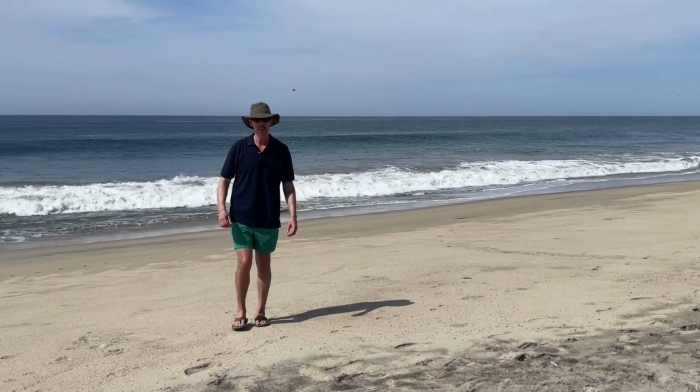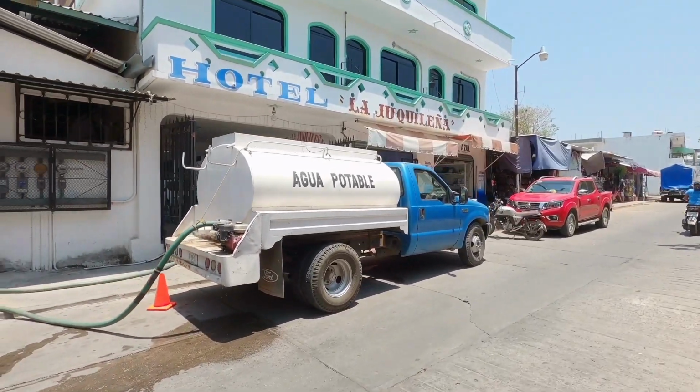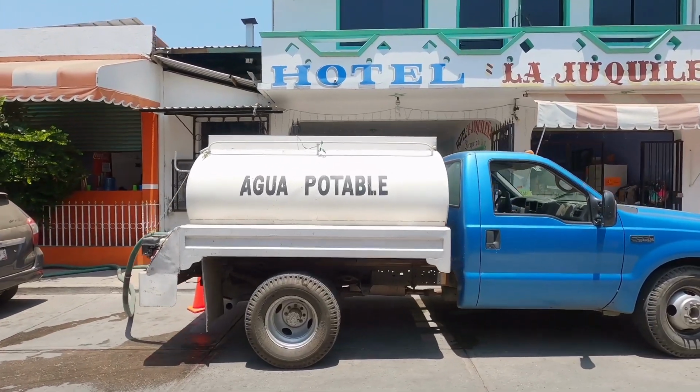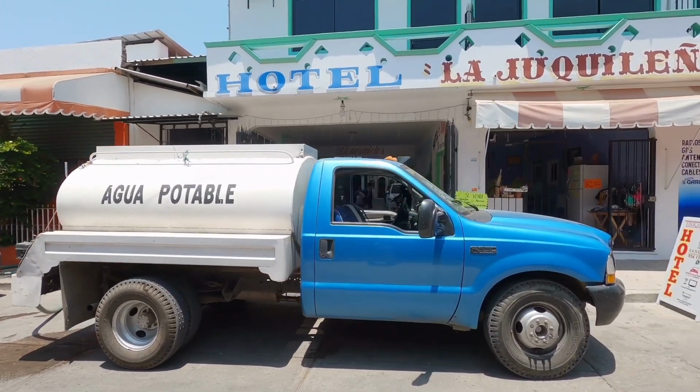Water, water everywhere and not a drop to drink. Puerto Escondido has some advantages for it. Water is not one of them. You can find water in the rainy season without problem. Drinking water is trucked in like most everywhere else in Mexico. You can find fresh water, you just need a way to purify it.